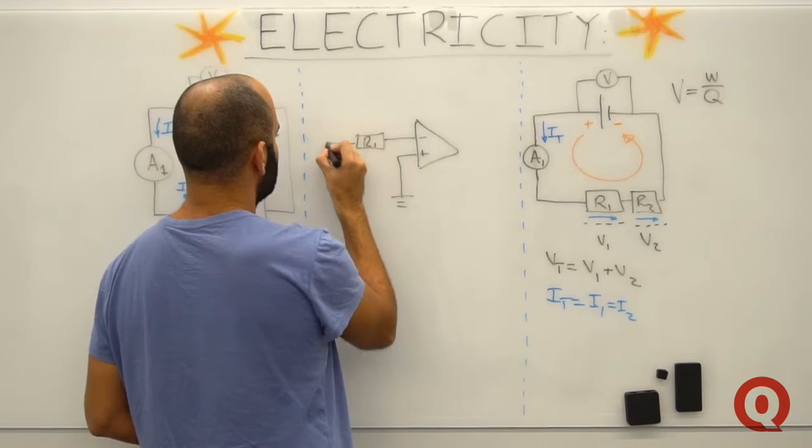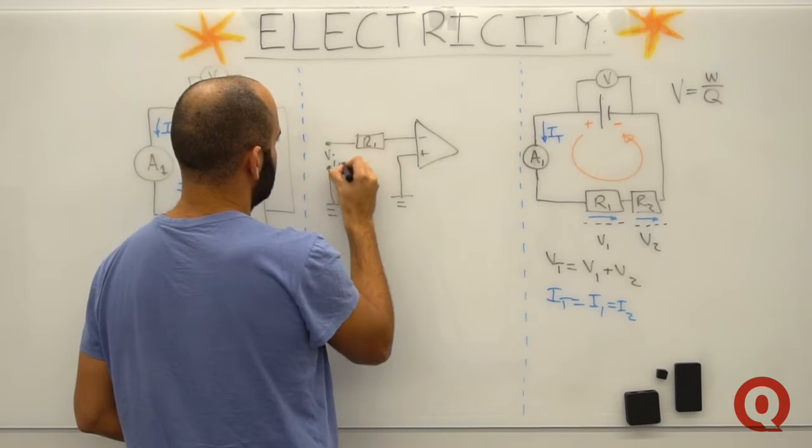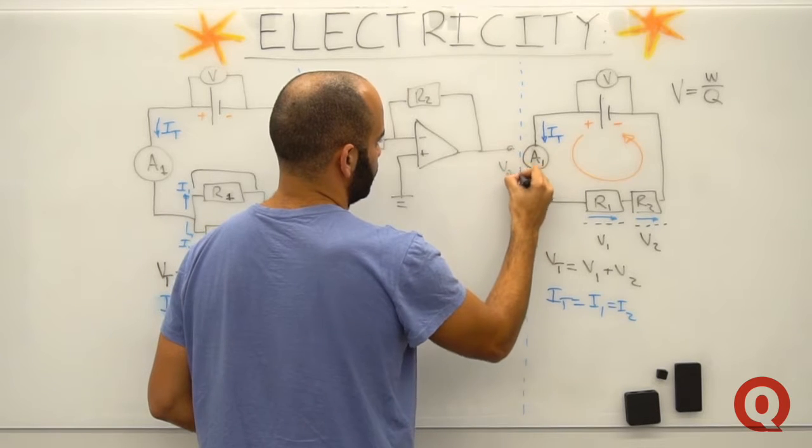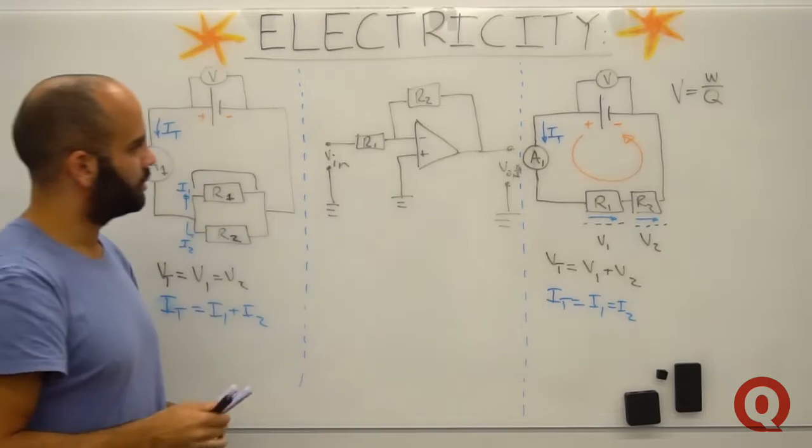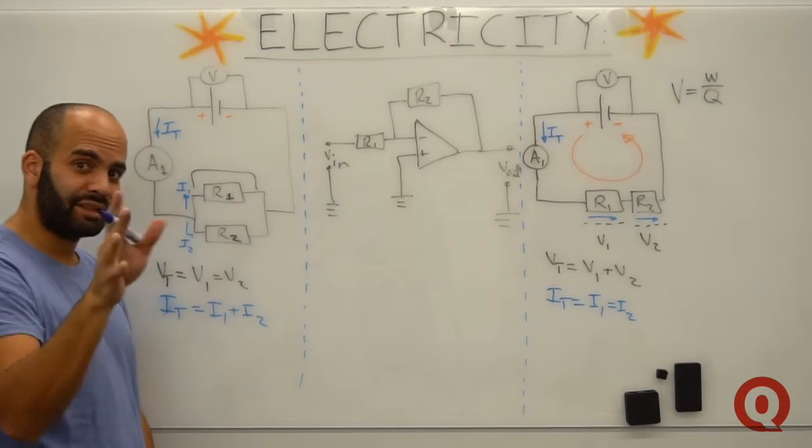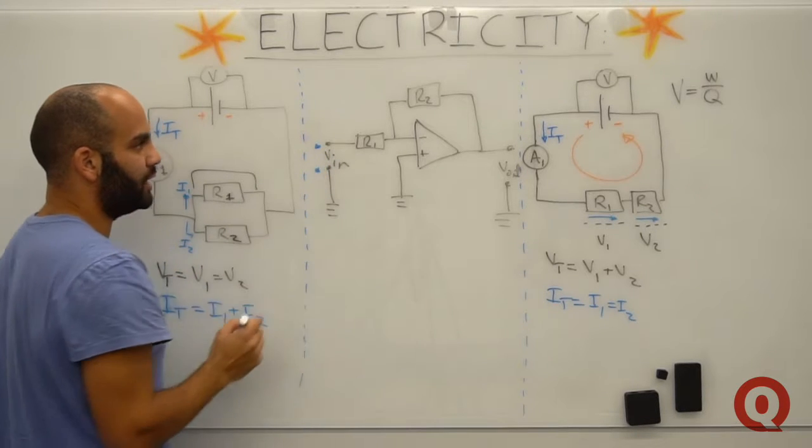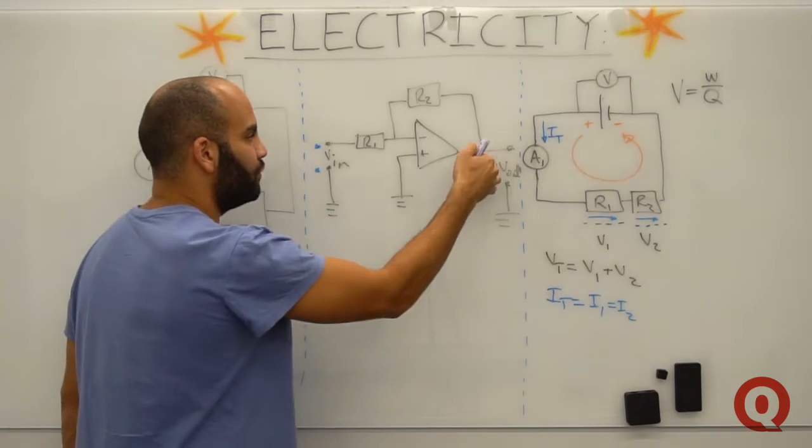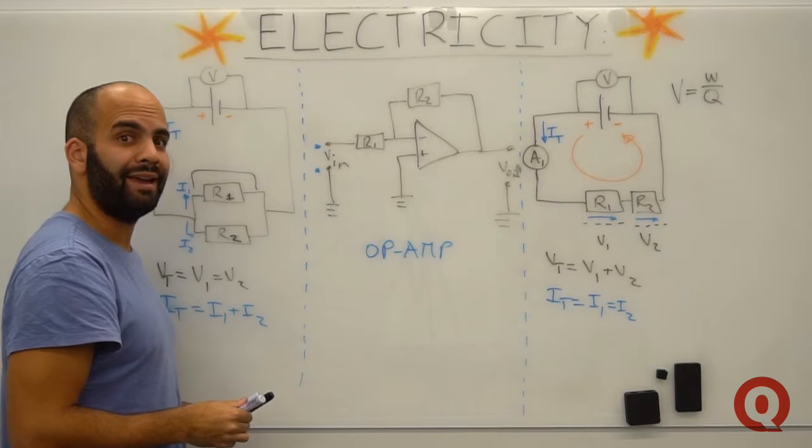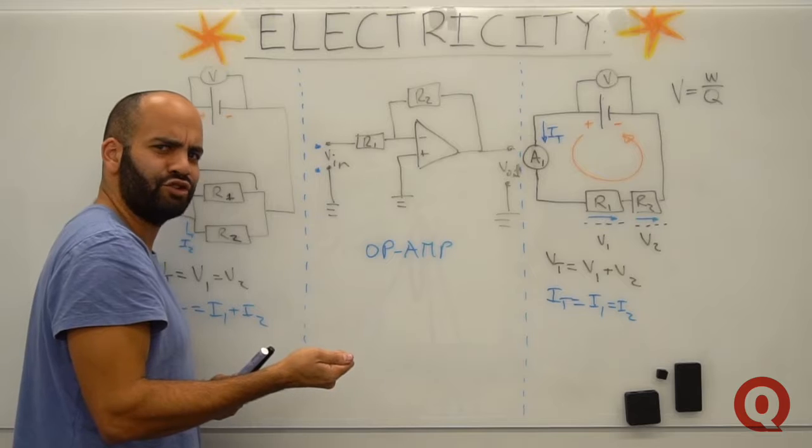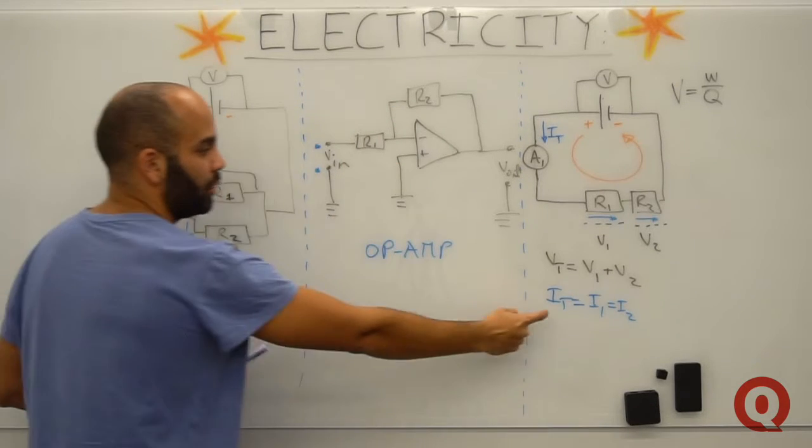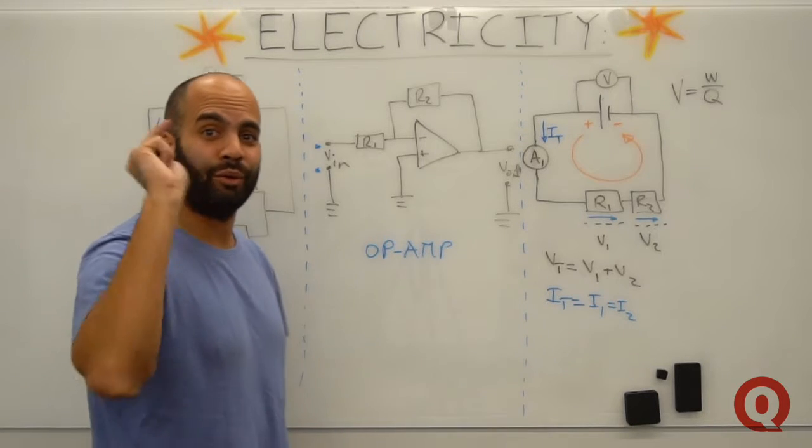This is what you call an operational amplifier. This is V in. This would be R2. And this would be V out. Although it looks a little bit complicated and messy, trust me, the first time I looked at it, I was so confused. But what an operational amplifier does, it takes an input voltage at V in, the same as you put it on a battery, and it amplifies it to give you V out. And when will an operational amplifier be utilized? It would be utilized in a hi-fi. Because you put in your phone with a small headphone jack and all of a sudden that sound is amplified. It uses series and parallel circuits, which is exactly the stuff that you learn.